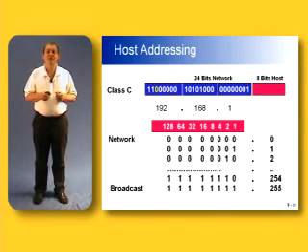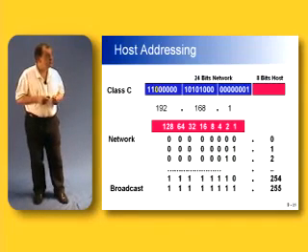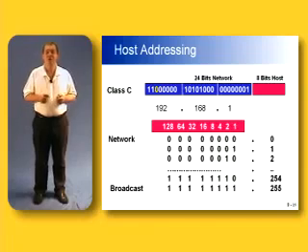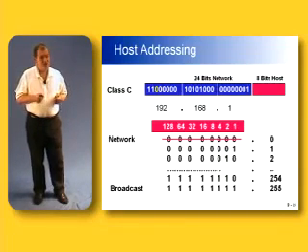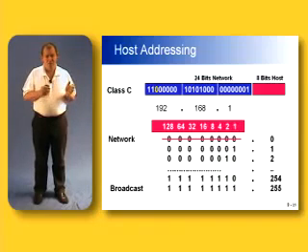So with that last 8 bits, we've got a possible range from all zeros up to all ones. That gives us 256 combinations, from 0 to 255 decimal. However, we can't use the first one. The all zeros address represents the bit of wire itself. Remember the routing tables from part 2. The router put into its routing table an address like 10.0.0.0 with the host portion all set to zeros.